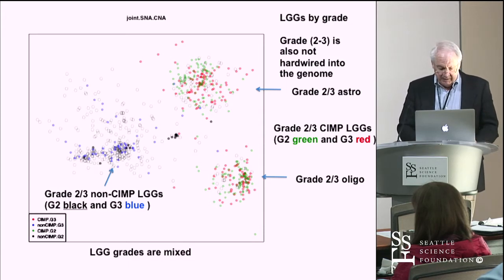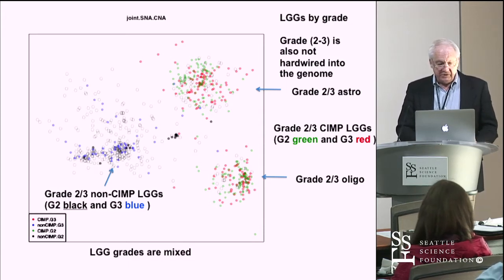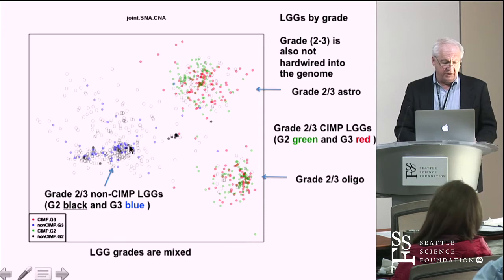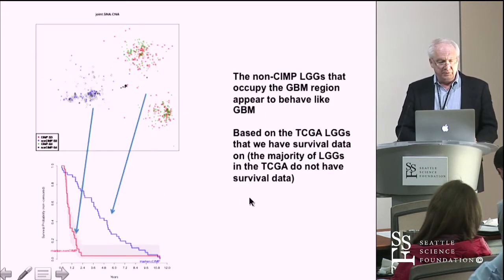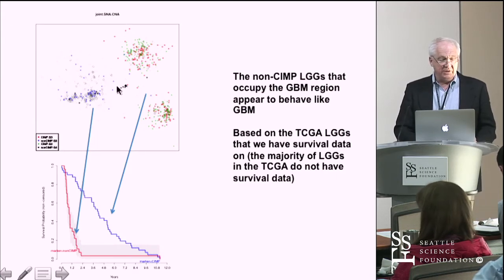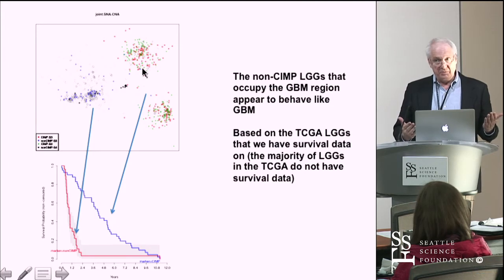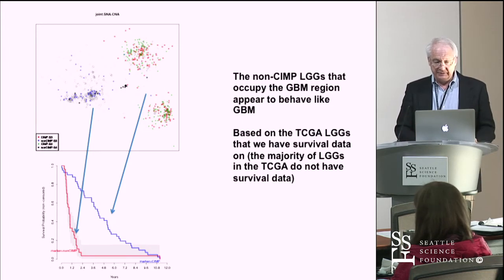Okay, what about survival? So if you ask the question, these are grade 2s and 3s, and these are grade 2s and 3s, you probably already know this, but it's pretty easy to pull out the survival of these things, and it's very striking that these grade 2s and 3s have outcomes that are almost as bad as a GBM, and these don't. And so the pathologist might call it an X or a Y, but the fact of the matter is if you map it out, you'll actually have a pretty good idea of the behavior of these tumors.